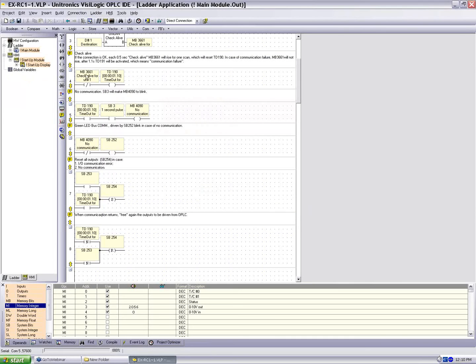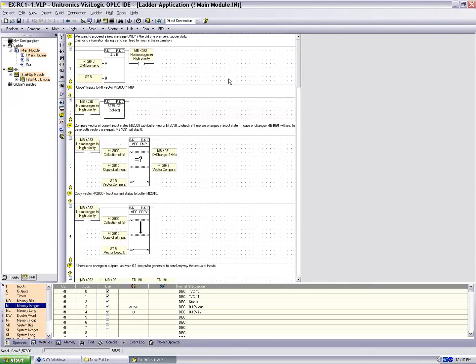Okay. So let's take a look at the input side. And what we should see here is something very similar to the send commands that we just saw on the 570, except now, again, we were working on the 570 with a single memory integer. We're going to work with an entire vector of struct information. So again, MI2040 CANBus send status message. We're going to compare it to 0. If it's 0, there's nothing waiting and we can send messages. MB4092 is going to go high. We're going to run our struct command.